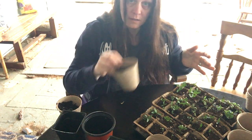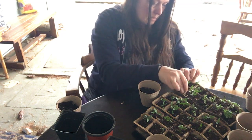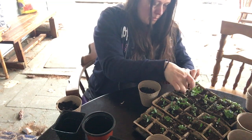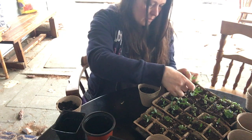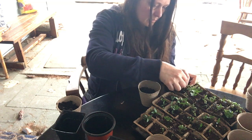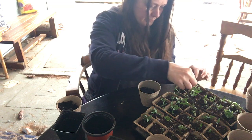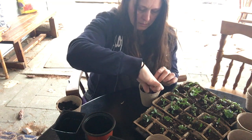And I'm gonna transplant some pepper plants because these things are looking good and some of them are looking not so good. So we are going to separate these so they're not fighting, because these will not be going out until, I don't know, end of May, end of June maybe. We'll see how the weather goes. They need room to stretch their little roots.